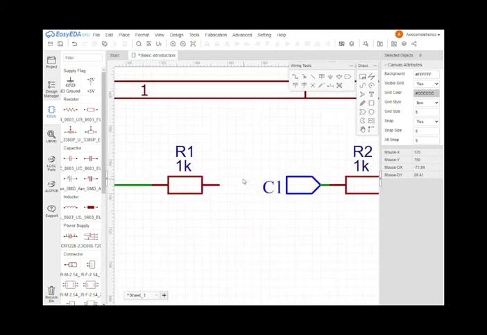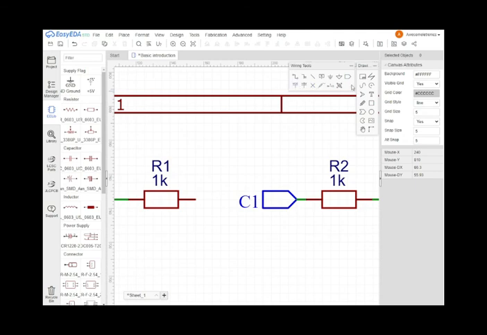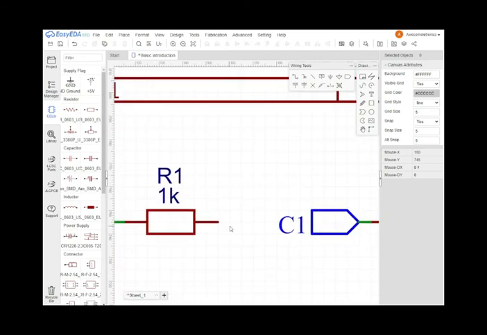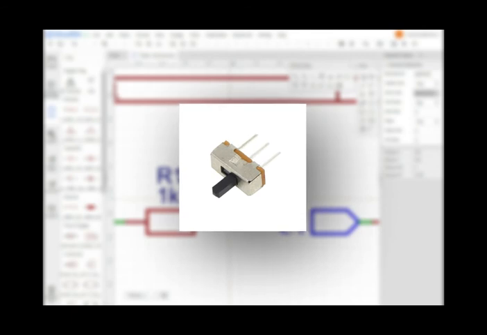And the last thing is, I'm not going to do these things because they are not very necessary to us, pins, and we always get the pins from the library. So yeah, and the last one is the no connect flag. Imagine, if you take a switch for example, commonly switches come with 3 ends. Think of an SPDT, it comes with 3 terminals.